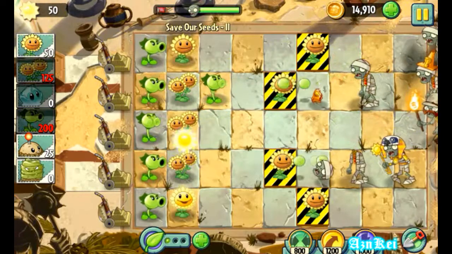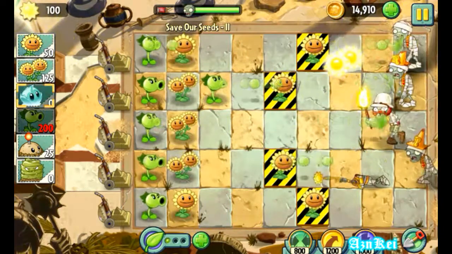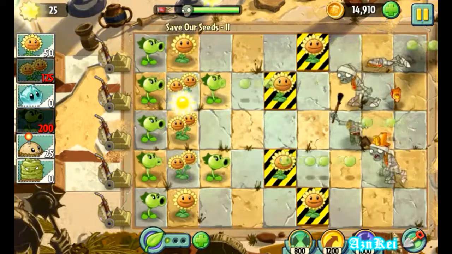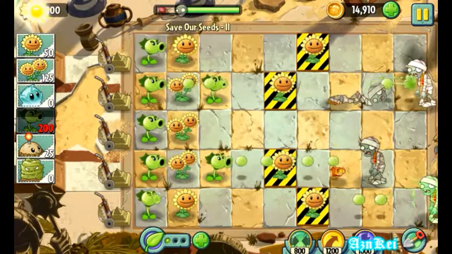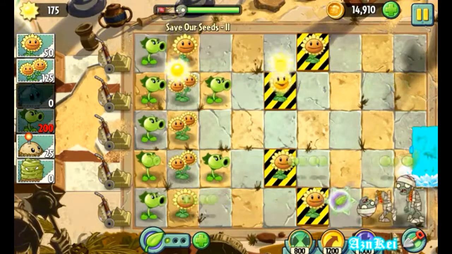Oh. Not that part, zombies. It's gonna piss me off. I'm gonna slow him down. Or maybe not. Maybe later, because he's still very far. He's not in the same row where the teenager sunflower is, so I'm pretty safe right now. I'm gonna freeze those cardboard zombies here.